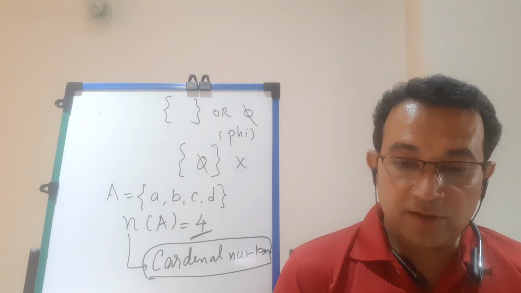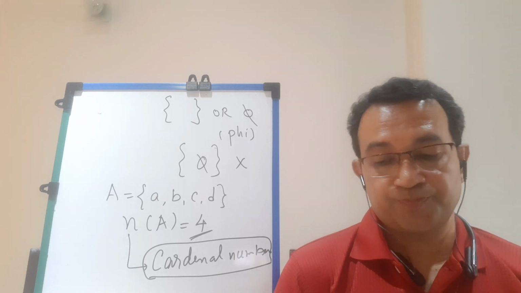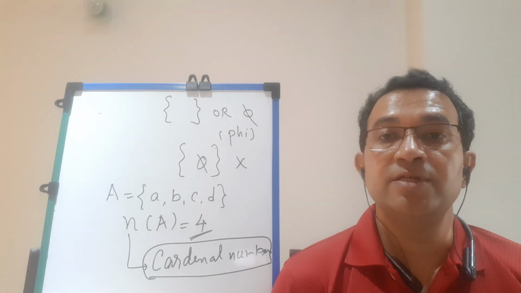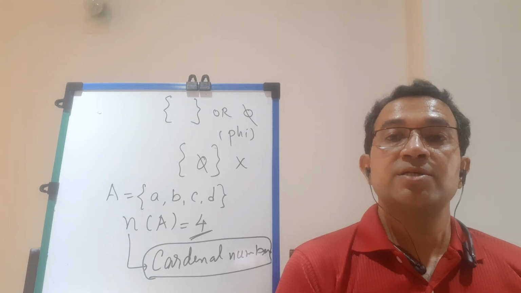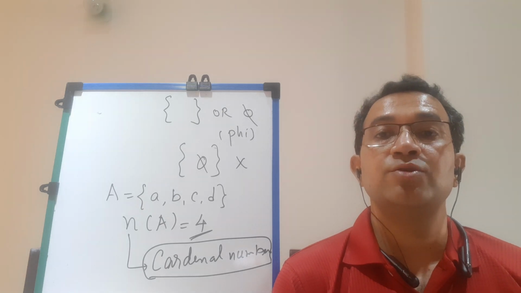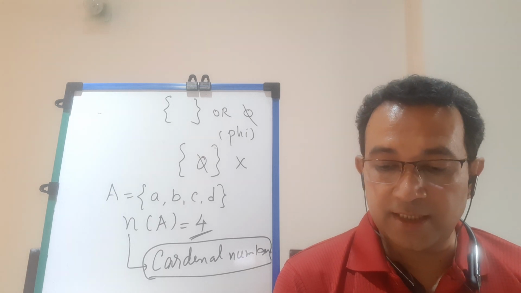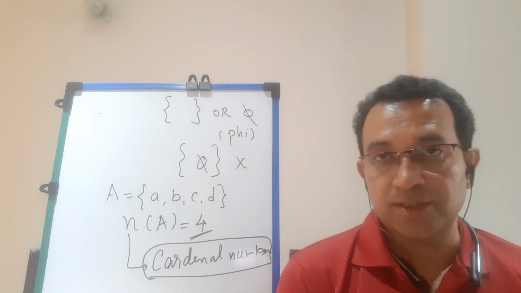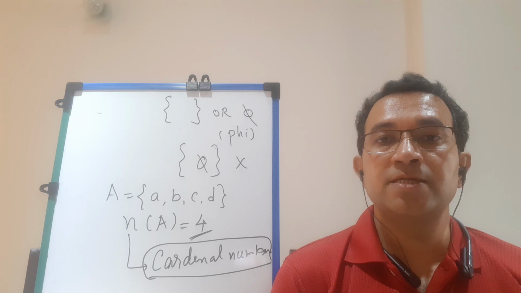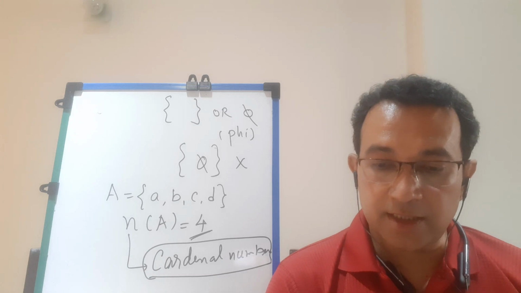Now the first set, set of odd natural numbers divisible by 2. Now odd natural numbers start from 1, 3, 5, 7, 9 and onwards. Now none of these numbers are divisible by 2. 1 is not divisible by 2, 3 is not divisible by 2. So this set is definitely, students, a null set. Clear? Here no explanation is required. You have to only understand based on the description of the set. So this first set is a null set.